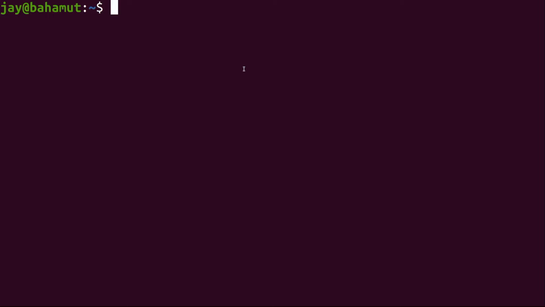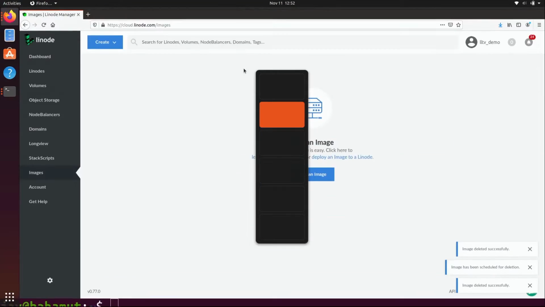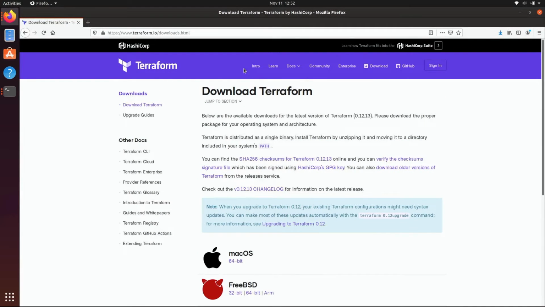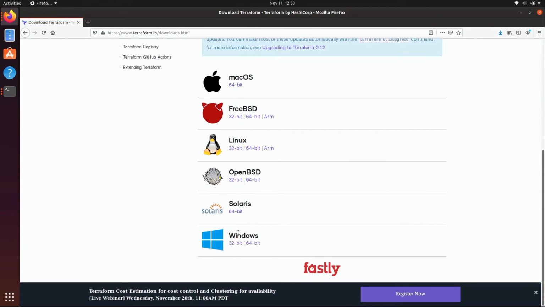The first thing we're going to need to do is download Terraform, because without it, well, we can't use Terraform. So what we're going to do is open a web browser. And I already have mine open. This is the URL up here at the top of the screen. I'll have this also in the description below, so you don't have to worry about it. The font is kind of small here, but basically, when you're on the Terraform download page, we have Terraform available for several different providers, which is awesome. And of course, I'm going to use the Linux version. That's what this video is all about. I'm going to show you how to do this from Linux.